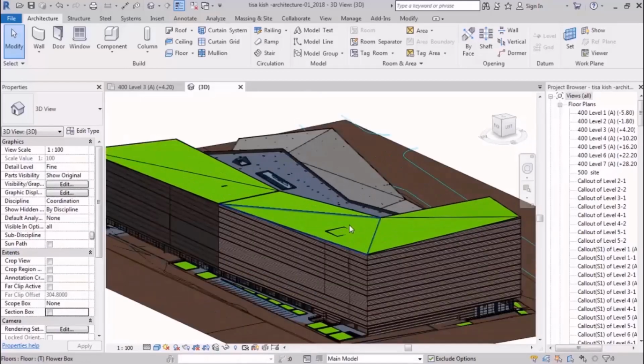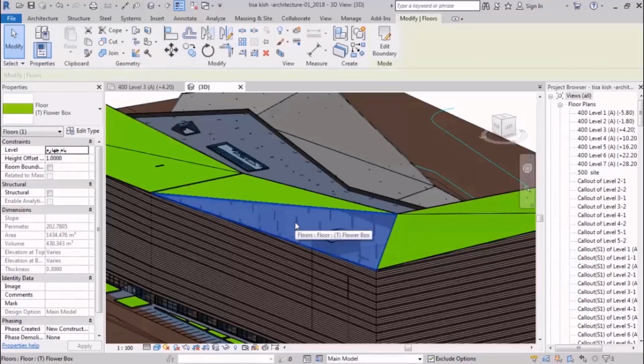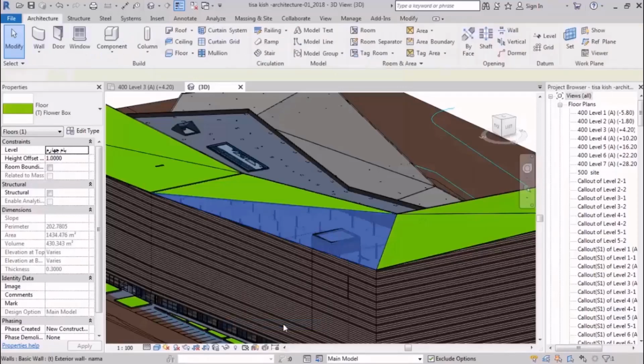Alright, just temporarily. For example, we want to see inside of it. We don't want to delete it. So, in order to hide an object temporarily, first of all select it and then you can click on these glasses down there. And then you need to click on this hide element here, and its shortcut is HH. So if you click on HH or this hide element, this object is hidden, but temporarily.